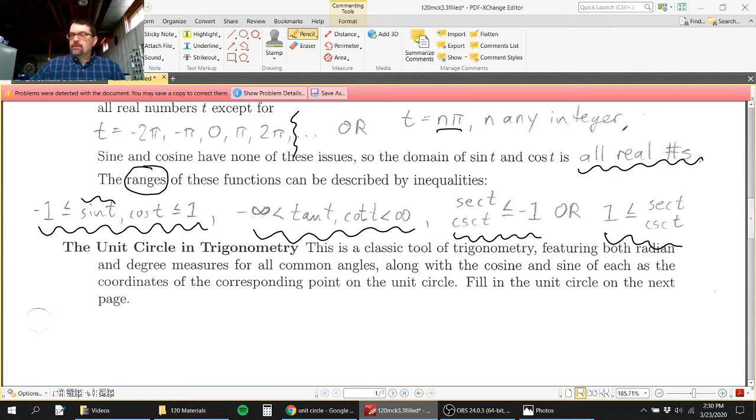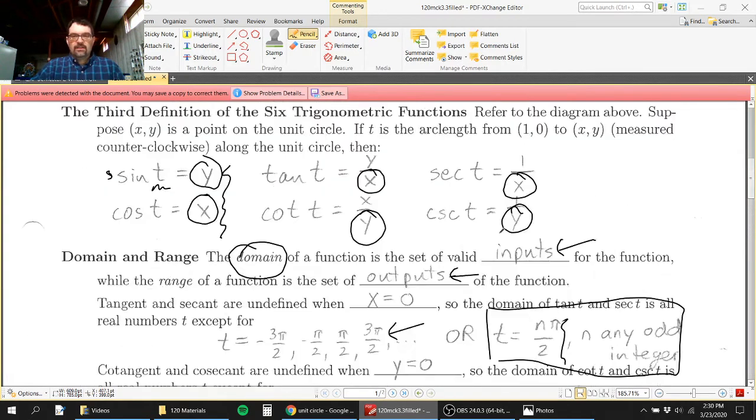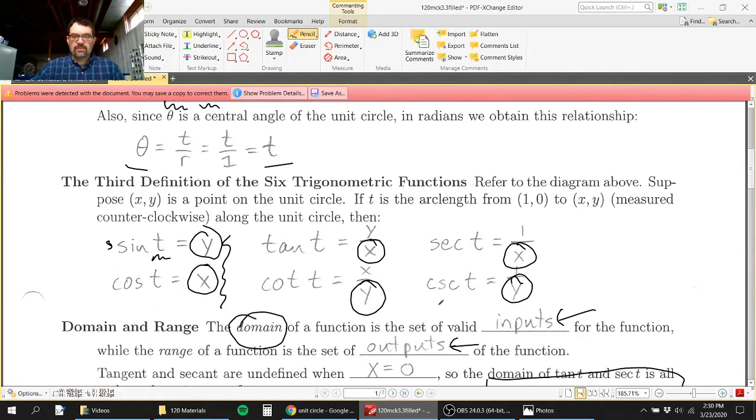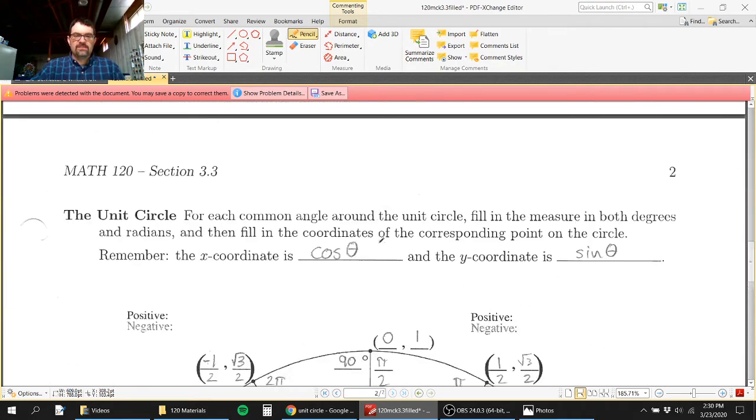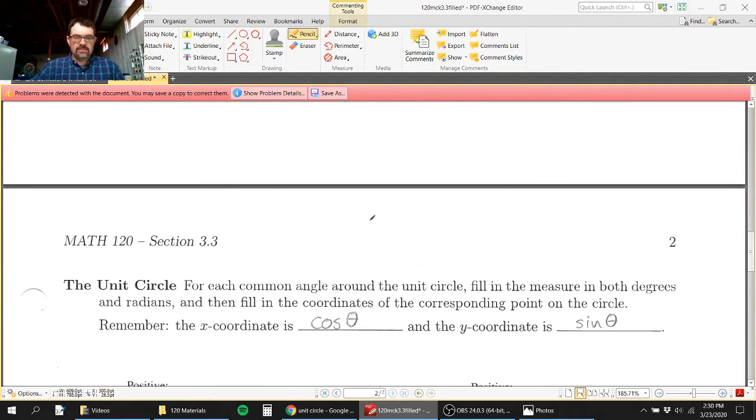All right, the last thing that we're just going to look at in this section is the unit circle. And here's where we fuse together the radian measures from 3.2, the idea of reference angles in 3.1, and now our definitions for trig functions all around the circle. So the next page has the unit circle all filled in, but I'm going to bring up a better image of it in just a sec. But the key point of this is, we'll go around that unit circle, and we'll see all these different common angles marked off. But you got to remember, x-coordinate is the cosine of that angle, and y-coordinate is the sine of that angle.